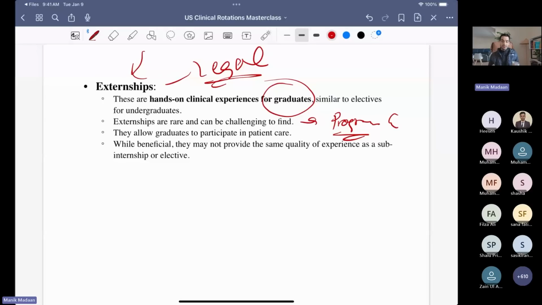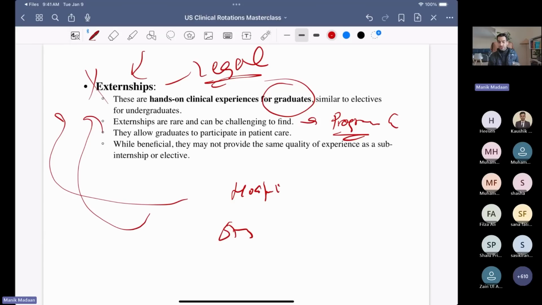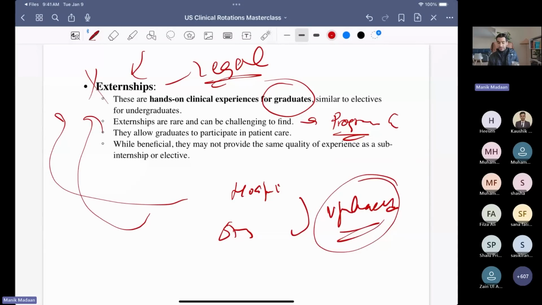And these change every year, the kind of people who are going to take the program, externships, because of hospital policies changing and state laws changing. So if a hospital policy changes, you'll see externships getting canceled. Or if a state law changes, externships get canceled. So these are updated on a regular basis, and we try to maintain an updated list. And if you're interested, I'll talk about this in the end as well, on how you access these rotations for free with us.